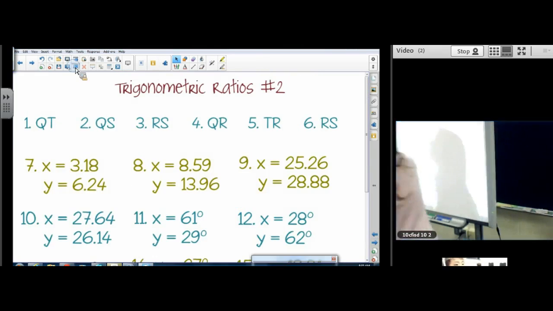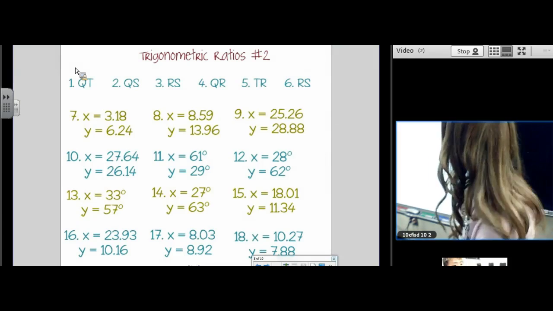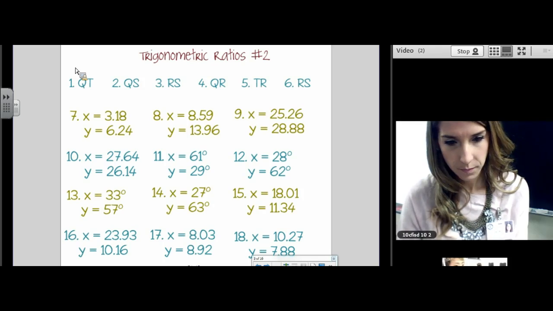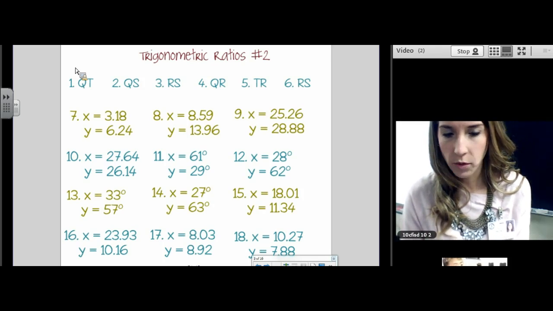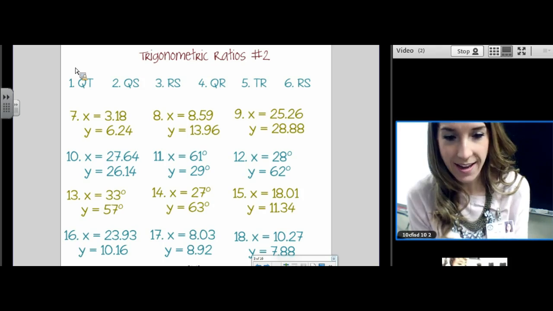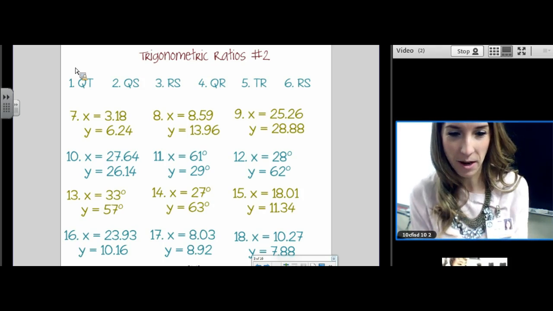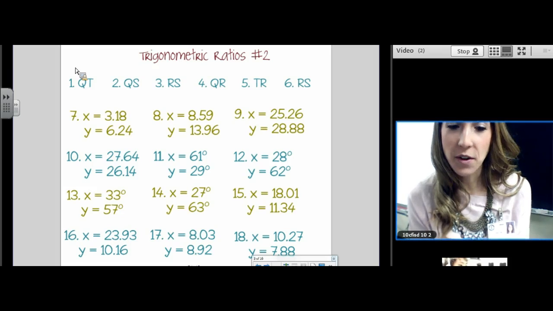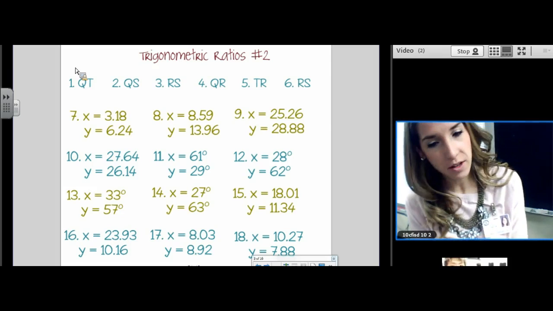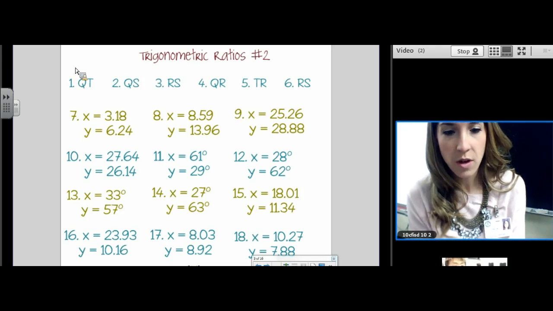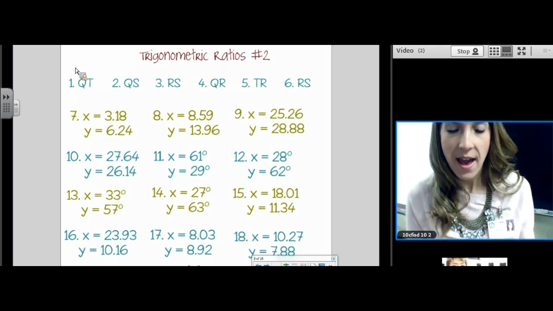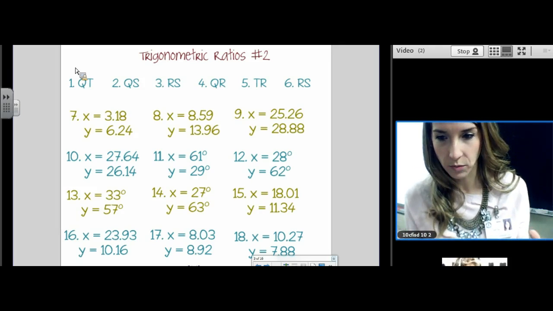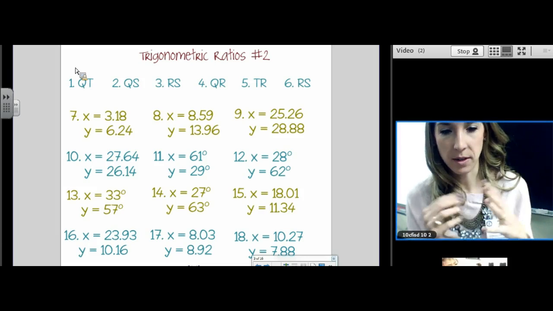Here are the answers to your second trig homework. It was called Trigonometric Ratios number 2. The more you practice these, the better you're going to get at it. Yeah, you're very good at trigonometry. Good job, Taher. And if you're not getting it, then you need to watch the original lesson one more time. Watch it really slow when I'm describing how to set it up, how to identify opposite and adjacent, and press pause, and then write out the equation really slow. Memorize how to spell SOHCAHTOA.